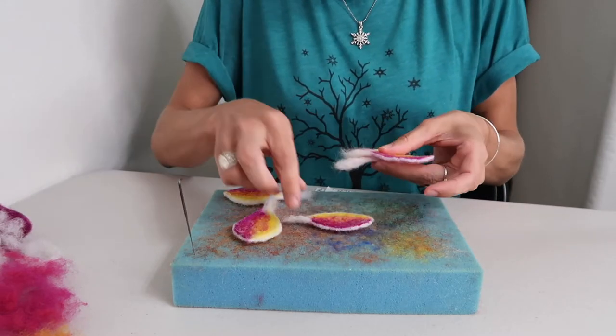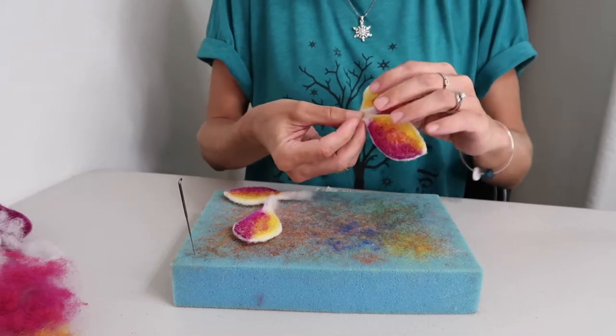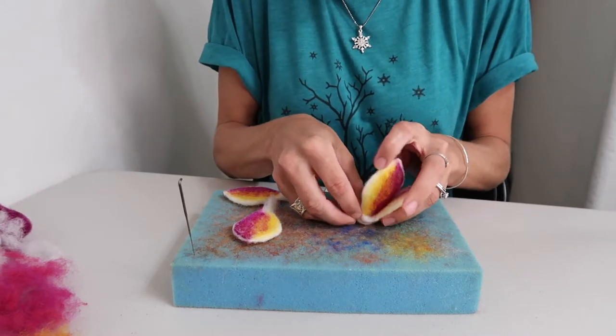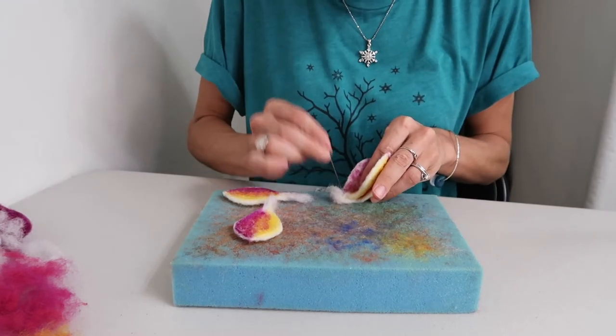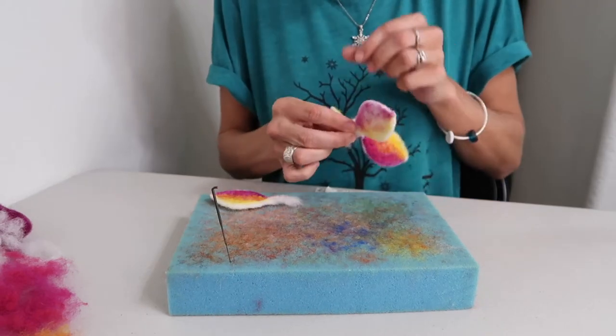In a plumeria flower, they all overlap each other. I'm going to start with putting three of them together so that extra wool that you left loose. Felt it all together. The other two here.